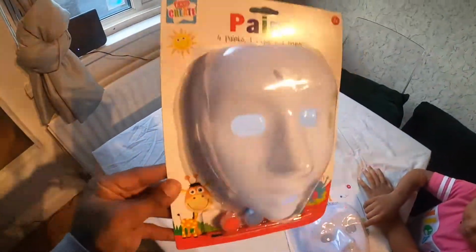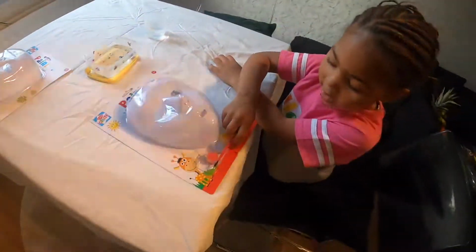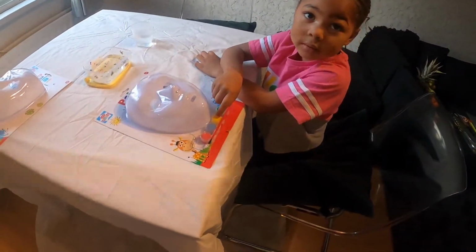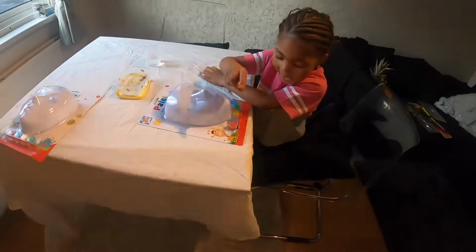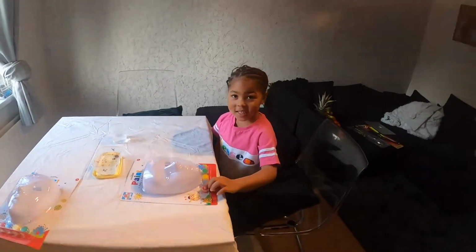You can get these painting masks anywhere, I think, like any pound shops. They come really handy, and they're great. They come with the paint already. You get four colours of paint. What colours are they? Green. Yellow. And I think this is orange. Nope, that's yellow. You're right. What's the next one? Blue. And red. What's your favorite color? Red. Red? Mine's blue.